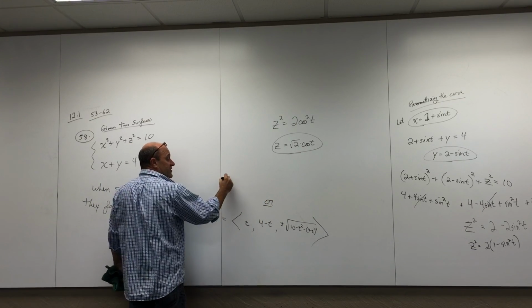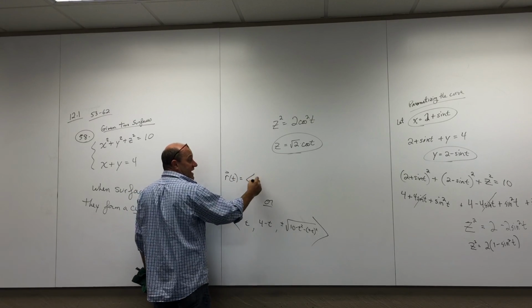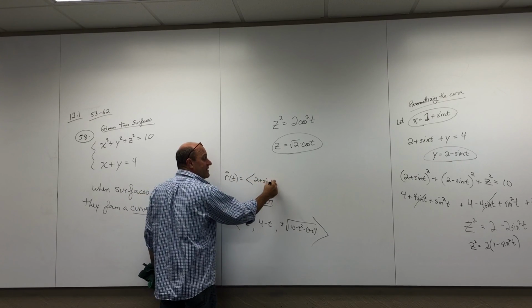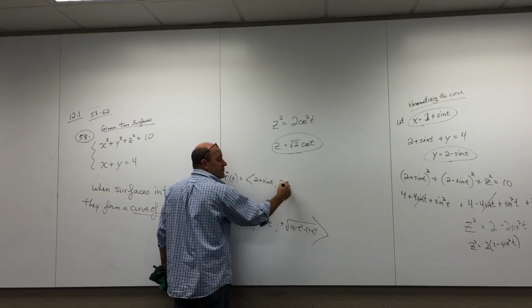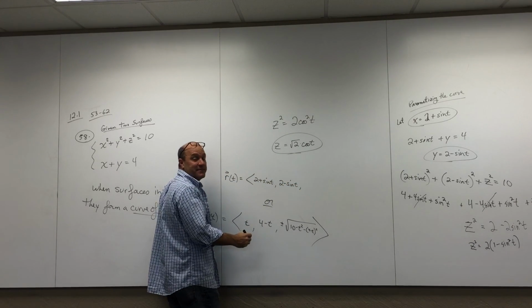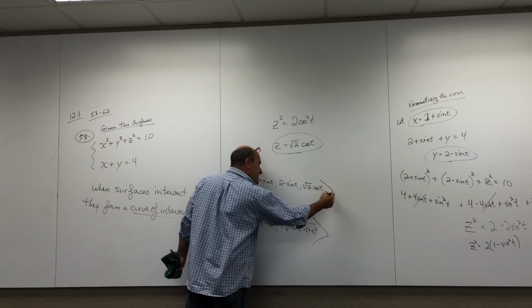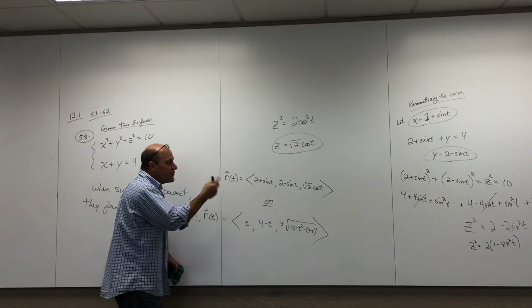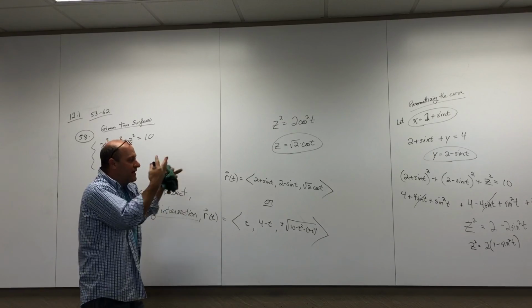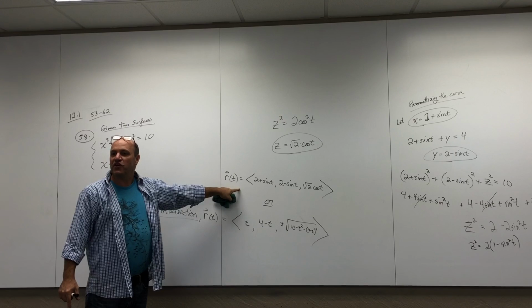Another parameterization would be, according to their directions, let x equal 2 plus sine t. We discovered that y is 2 minus sine t, and now we just discovered that z is the square root of 2 cos t. And maybe this is a smoother, better parametric equation for plotting this curve.